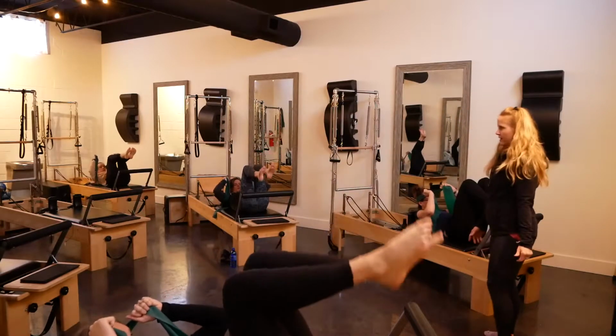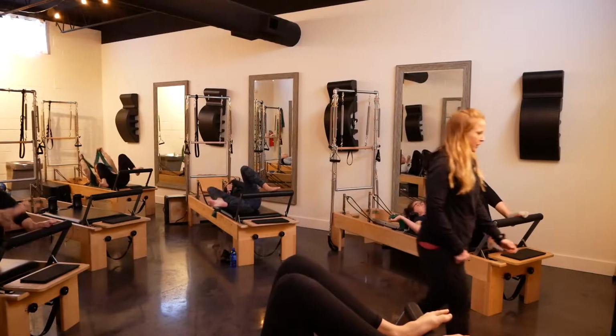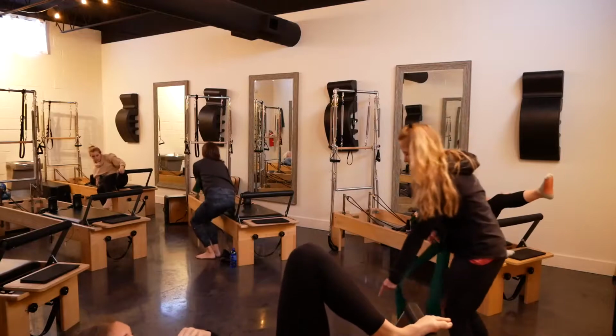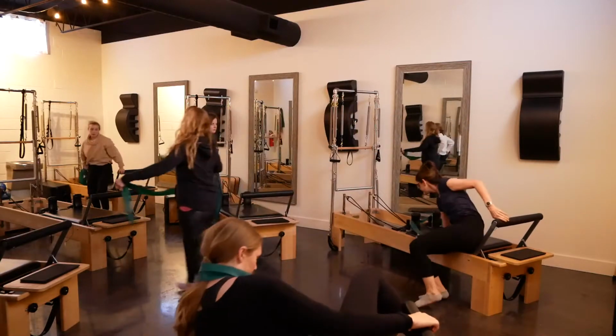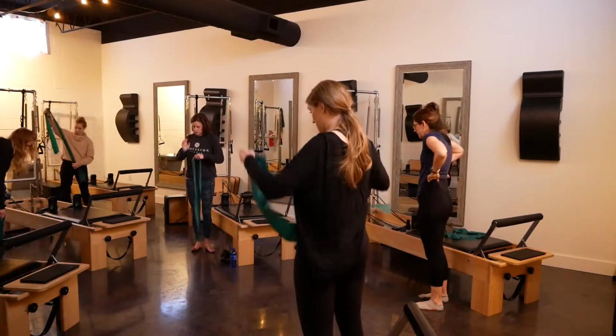Put the feet down if they're up. Relax. Okay. We're going to step to the right side of the carriage and stand on the floor. Actually, you could come over on this side. Okay, you're going to take your band and stretch it out and stand in the middle of it like this.